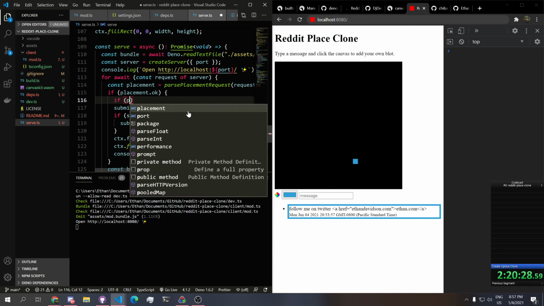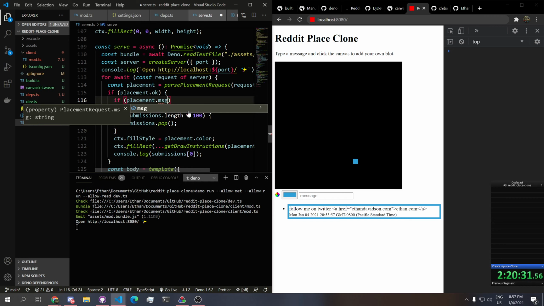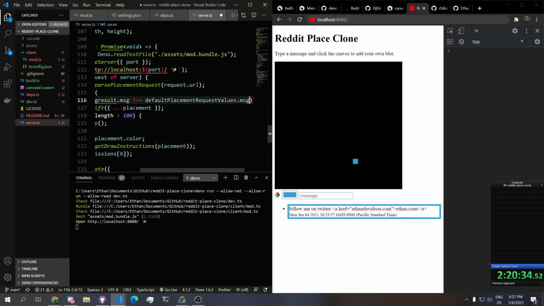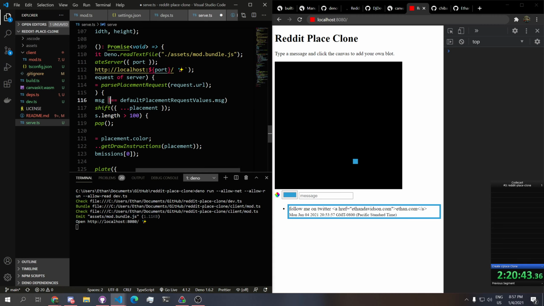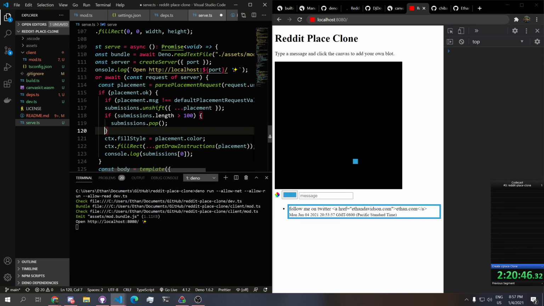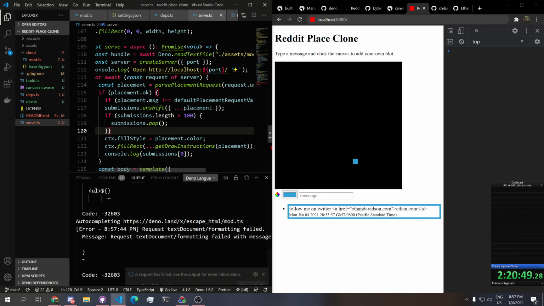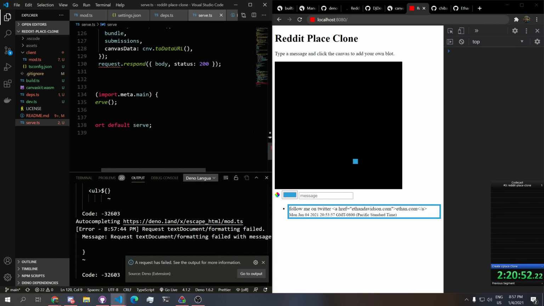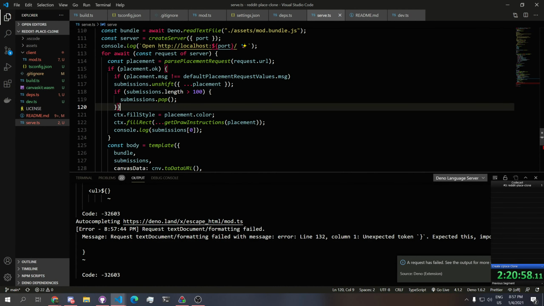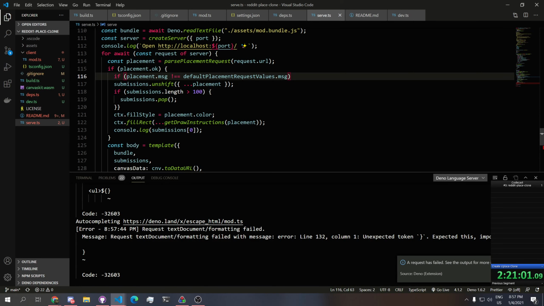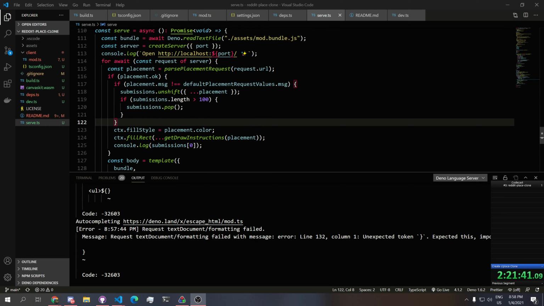If placement dot message is not equal to, if it is not equal to that, then I can make my submission. What's wrong? Oh yeah, there's a dot here, and then I can do this, and okay, I got that fixed.